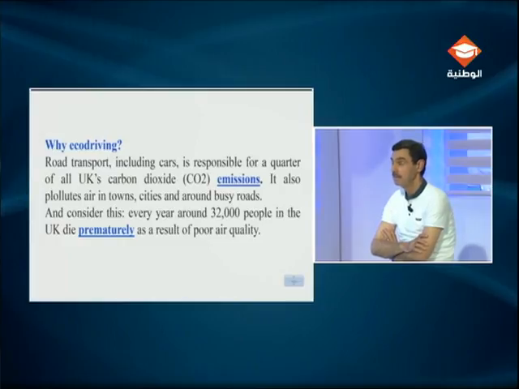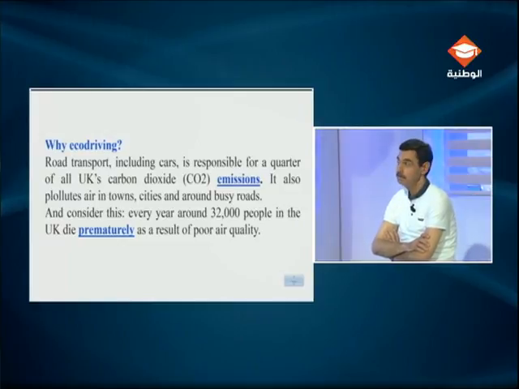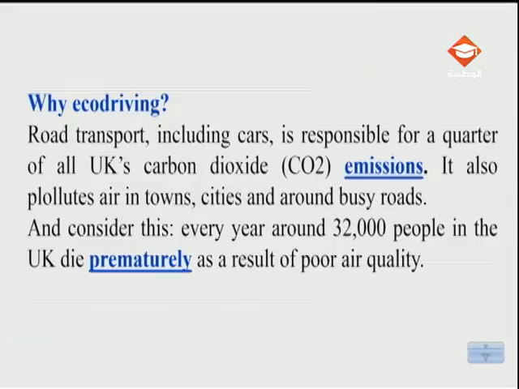Well, the underlined colored words, you have to try to guess their meaning from the context. I won't explain them now because you'll have a task on that. But that's shocking, really. As a result of poor air quality. So air pollution that is caused by road transport, by vehicles, is responsible for health problems. It even leads to death. That's right. So it's as dangerous as smoking. Remember that you said smoking already causes many dangerous diseases and leads to death. And of course, poor air quality is responsible for death.